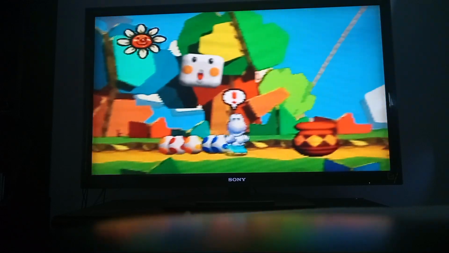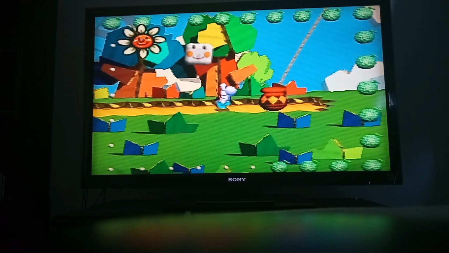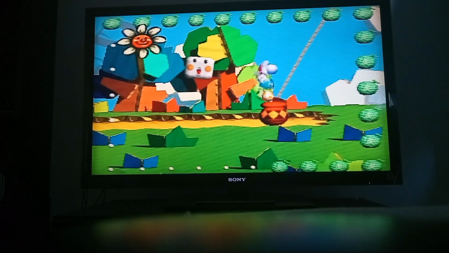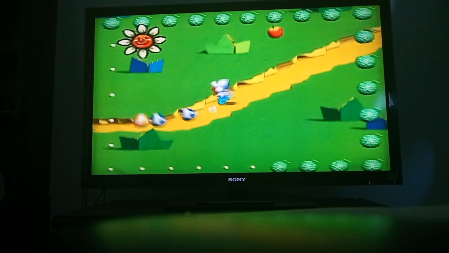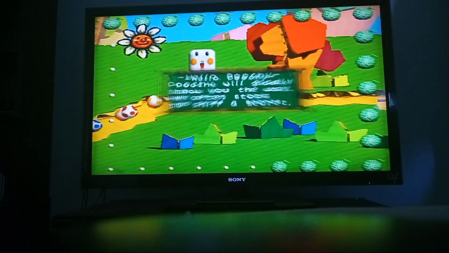Oh, there is? There's something here. Whoops. The magic vase. Hop on top and push down on the control stick. Here we go. Oh, this? Okay. Oh, there's coins here. Nice. Okay. Huh. Well, this is okay, a new occasion here. What's this?